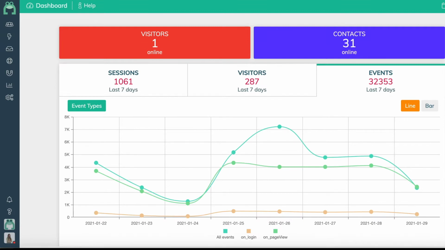FROGED allows you to track what events and actions your users are doing in your platform or website, so you know if they're filling in a form, visiting a specific URL, or clicking on a button. So you know all that information and you can engage with them accordingly. Here on a dashboard, you can compare different events to see how they're performing.